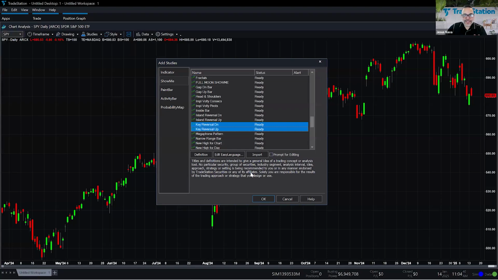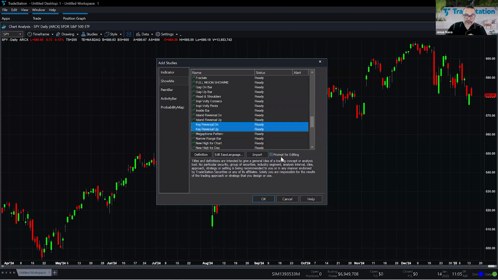Of course, there's a couple things here that I wanted to show you before I jump over here to the chart. There's a way for you to prompt the study before it gets added to the chart. A lot of times you may have something personalized. Maybe you're looking at a certain parameter. The key reversal is something that can be customized to be something a little bit more sophisticated. So feel free to go into the inputs of the study to make them calculate the way you want.